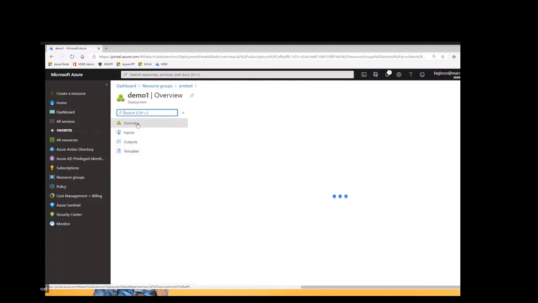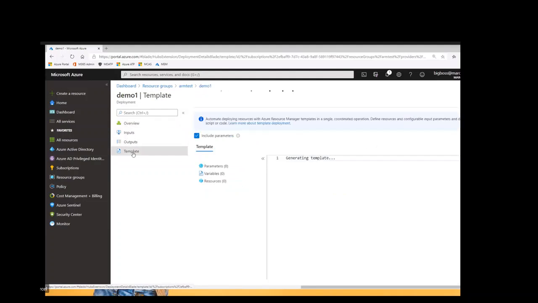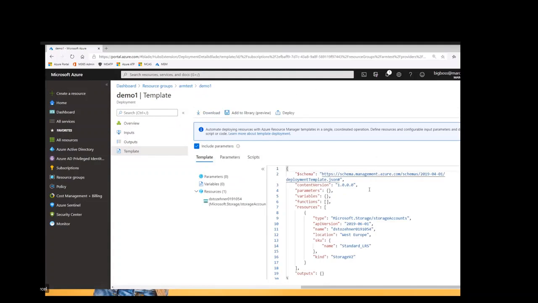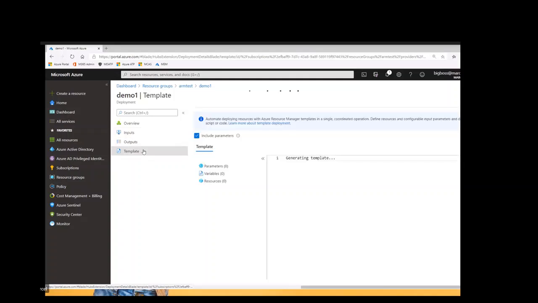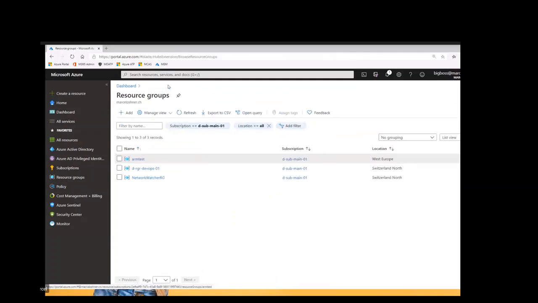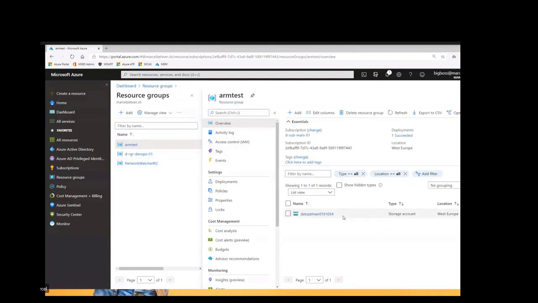And as you can see, well, I get some overview, not of interest. I can see the templates that has been used, and this should be exactly the template I showed you. So everything hard-coded. I could see the input parameters and the output parameters, and we know both of them have not been used because everything was hard-coded. So obviously everything worked. And if I go back to ARM template now, I should now see that storage account in there. So everything works fine. Storage account is there, exactly how I configured it.